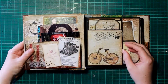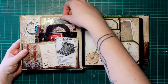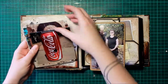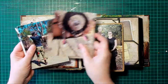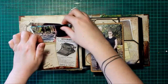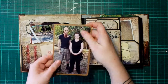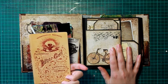I decided to turn this into an archery brag book sort of thing, because I started archery last year or the year before. When my brother came over earlier in the year we took him off to do archery, and I took a lot of photos while he was here, so I decided to put all those photos into this book. There was a great photo of my brother and I that I turned into a cabinet card using one of the ephemera from the Gentleman Collection cut and create papers.